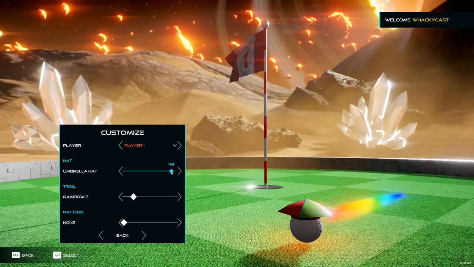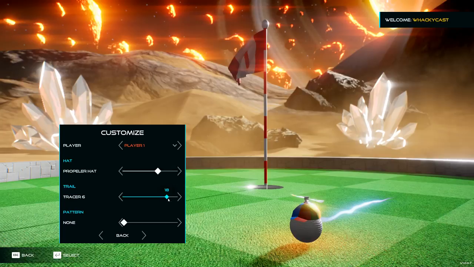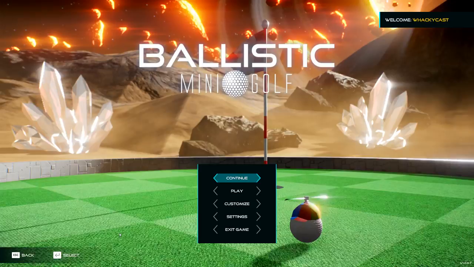But welding mask or whatever. Yeah, this is really nice. Where was it? Like 30 something? Right, but I'm gonna stick with the propeller hat because it actually moves a little bit. It looks kind of nice. And then we have a bunch of trails as well. I of course like the rainbow one because it's themed correctly, I think. So we're gonna stick with the rainbow one. Where was it? There it is. And then we have patterns on the balls that we can change, but there's no one that really caught my eye. They just changed the pattern, so I'm gonna leave it at default just like that.